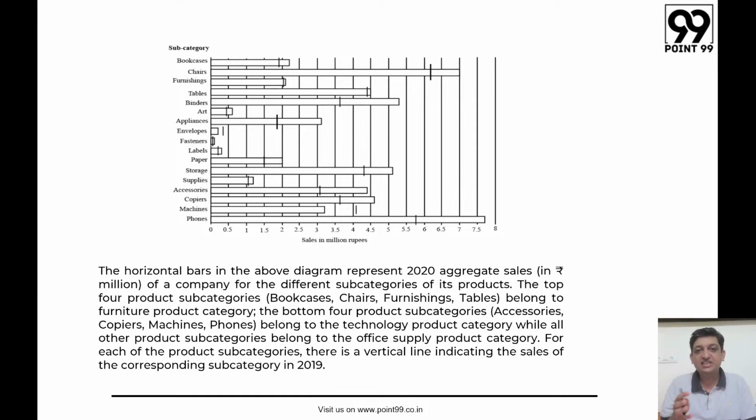There might be a set where you have to find out the percentage change or, in terms of relative strength, how much is one category higher or lower compared to the other category. Those kinds of things can be here, because we have 2019 versus 2020. If you read the questions, then you will know that this is a comparison between 19 and 21, and in terms of categories, three categories are given, so their comparison.